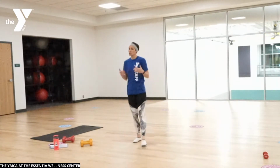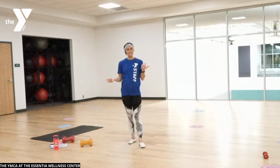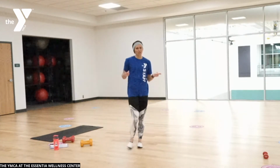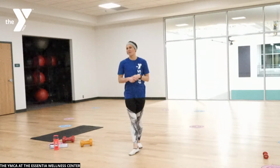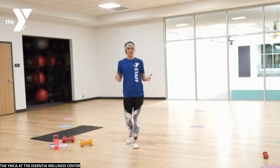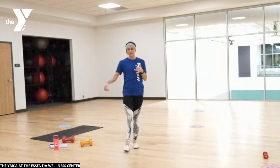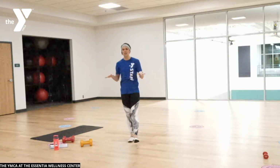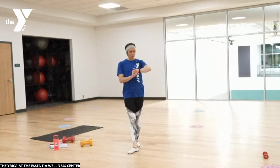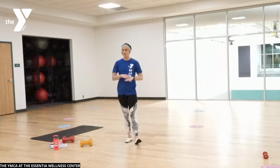If you have something you can use as a weight, something a little bit heavier, like a really fancy stiletto at home, you could use that. I know that was a weird example. But anything, you guys. When we do legs, if you have a couple of full milk jugs or laundry detergent that has a handle on it, you can use that. There's a ton of stuff you can use when we go to the weights. I will again show you how to do all the different moves without the weights.